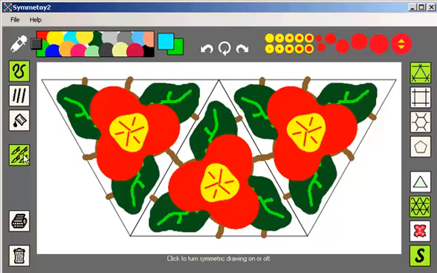I may as well cover this button here. To this point, we've been doing symmetric drawing. Everything I do in the green zone gets reproduced elsewhere. Sometimes you don't want that. You just want to touch up individual little spots. To turn that off and select a color, you just click this button and select the color, select a brush size, and now we see that everywhere I draw, it's just drawing one time instead of symmetrically. So that's what that's for.